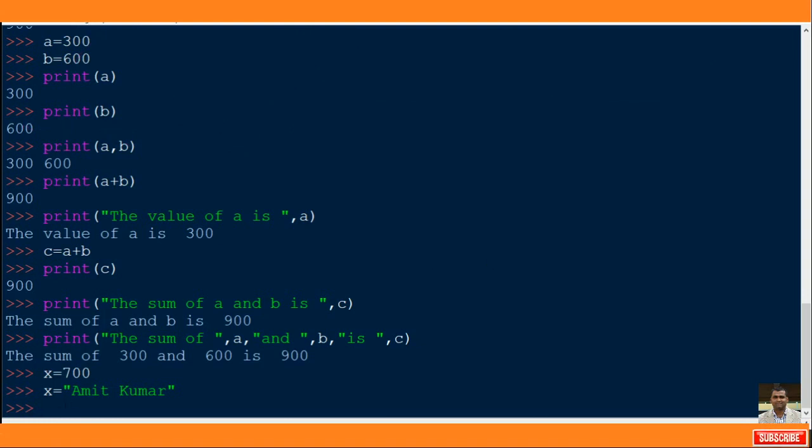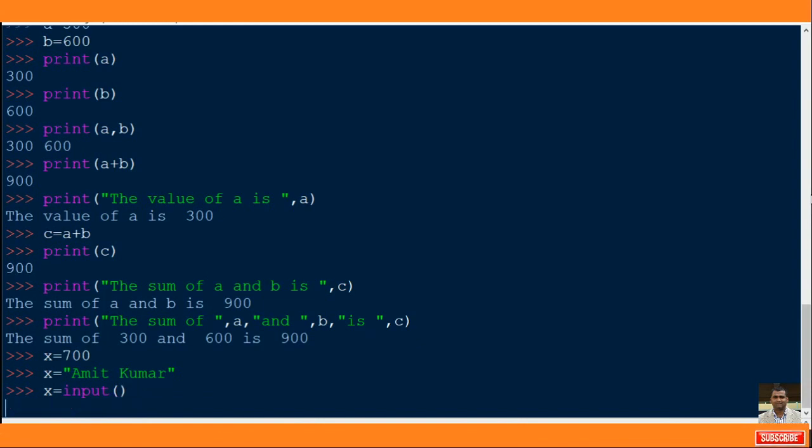Okay, now you see the input variations, what you can do. Now you see I typed here x equal to Amit Kumar. Now everybody see, I'm going to write here x equal to input, and then I give a bracket, nothing inside. Now I press the enter key, and it is asking me for input. You see the prompt disappear. Everybody see these three angle brackets disappear after this input command. Is that clearly visible? So now it's time for input. Instead of Amit Kumar, I'm going to input, let's suppose, Mohan Kumar. Okay, let's change this. What is your favorite name?